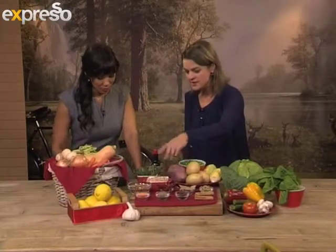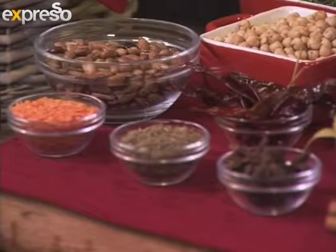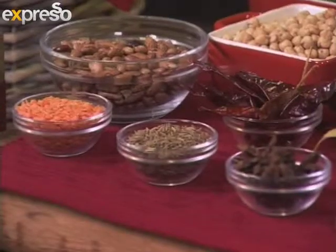Okay, wonderful. What's next? Then pulses are absolutely the thing to put into soups for winter. So you've got your chickpeas here, beans or lentils. Now they add protein, which is a valuable nutrient in our diets, and also if you have lots of cravings, by adding pulses and dried beans into your soup, it lowers the glycemic index or the GI value, which means it releases your energy in a sustained way so that your appetite stays in control. Fantastic. And that makes a meal of a bowl of soup, definitely.